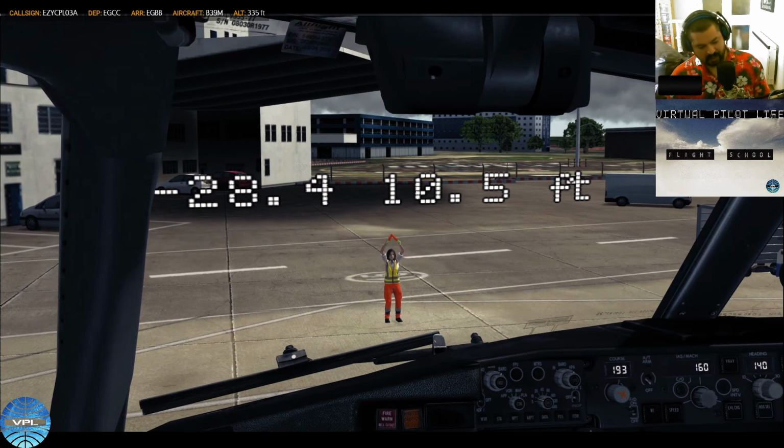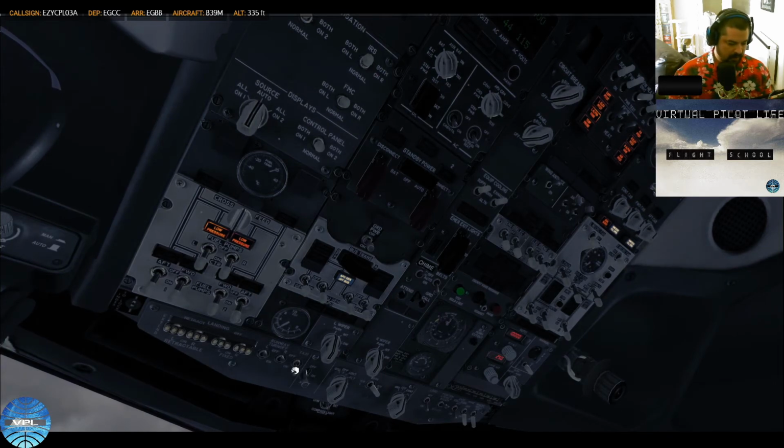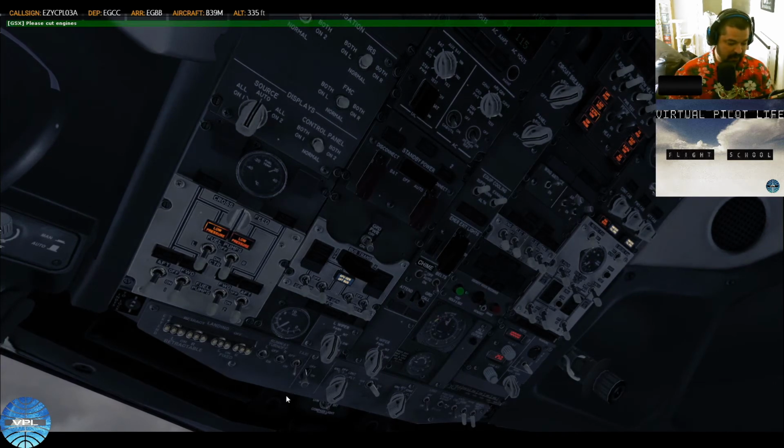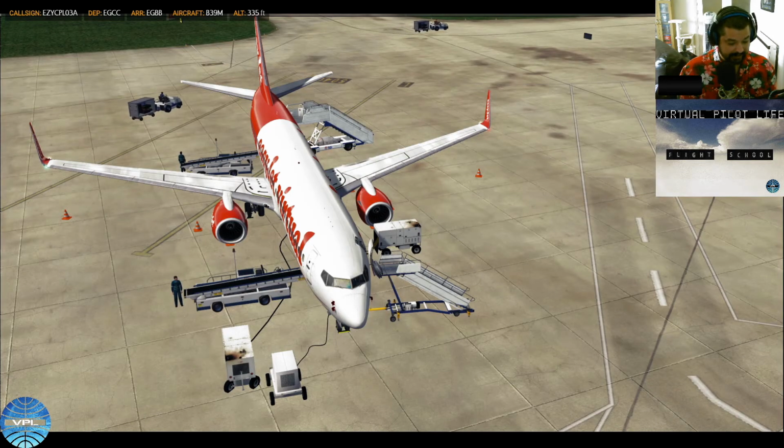Right, so taxi lights now can come off. We are done. Parking brake is set. APU switches. There we go. Basically, that's it now. We are done. That's it.